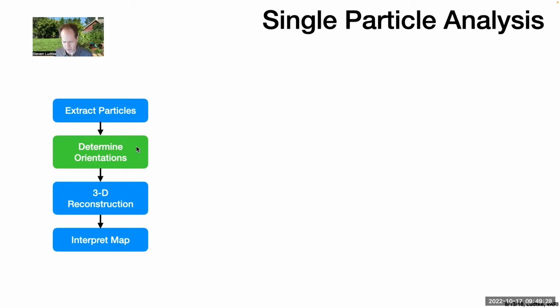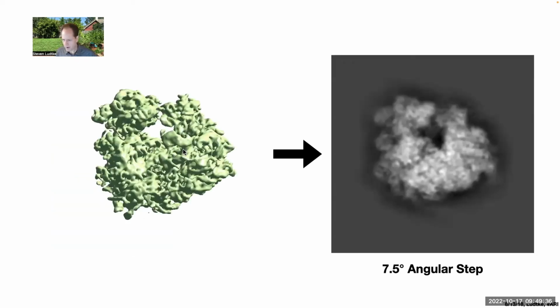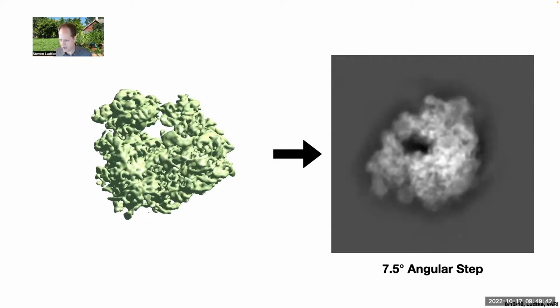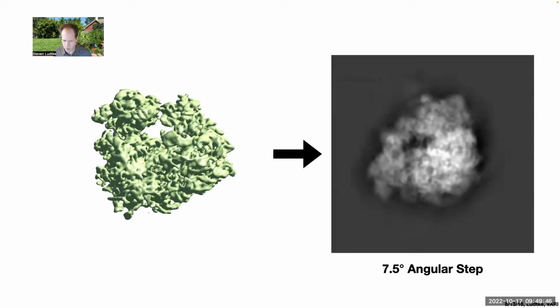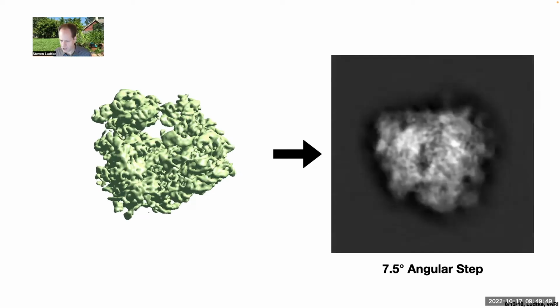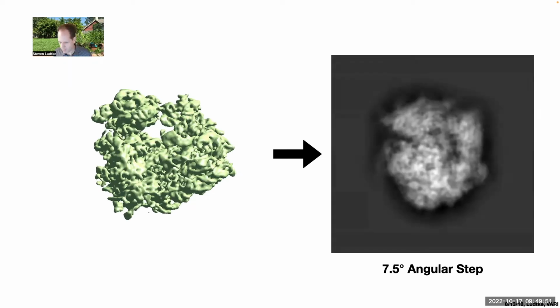But that process is straightforward in the sense that, you know, you have an image and there are particles all around. You just have to figure out where the particles are. So the next step in the process is to determine the orientations of the particles. So to do that, we have to have a set of references. So we have an individual 2D particle in some unknown orientation. We need to figure out what that orientation is if we want to be able to do anything with it.